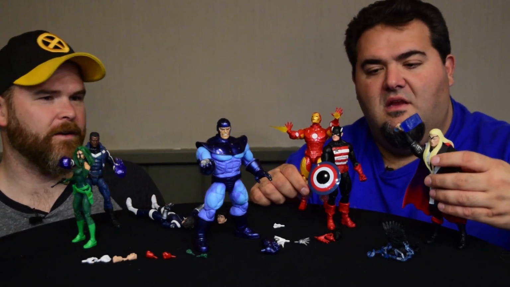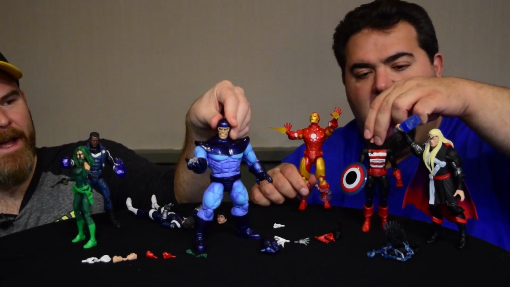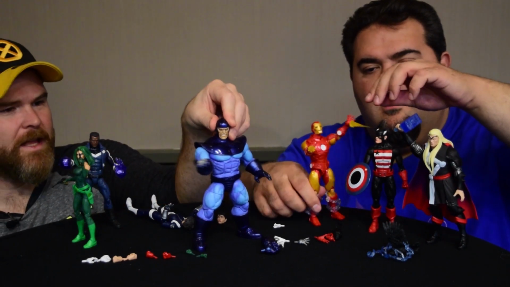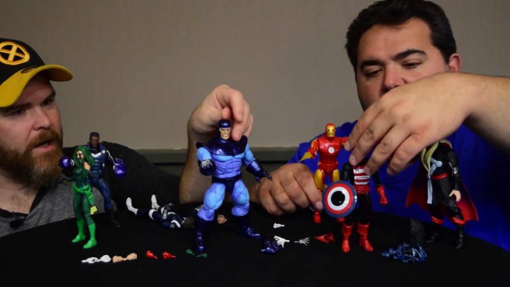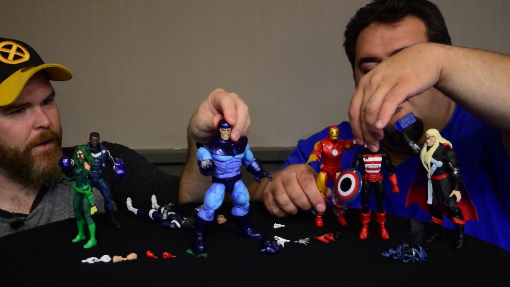Yeah, it's a cool character design. You know, blue guy, helmet, craggy looking face. You get that from Apocalypse. You get that from Thanos. Yeah. You get that from, you know, who else? Darkseid.